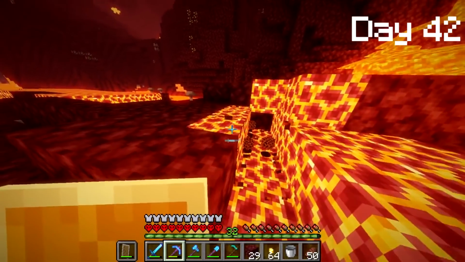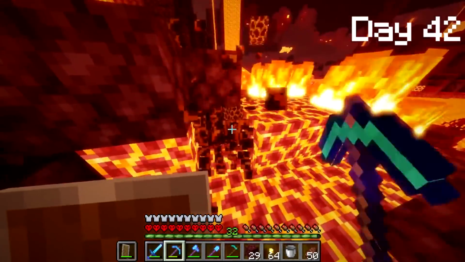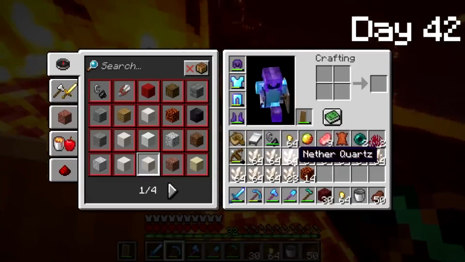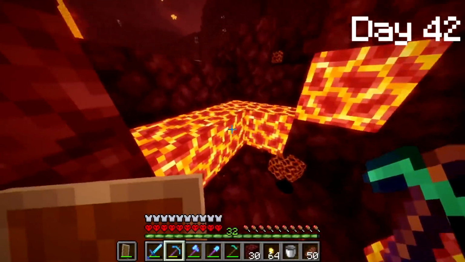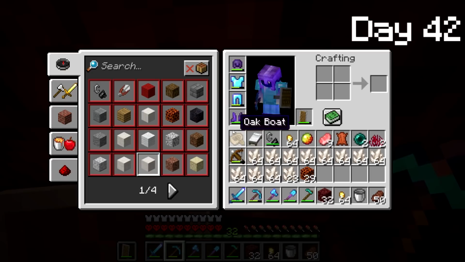So on day 42, I wasn't actually level 33, but I was really, really close. I'm actually getting magma blocks right here because I was going to make a slime farm, not within these 100 days, but eventually I was going to.